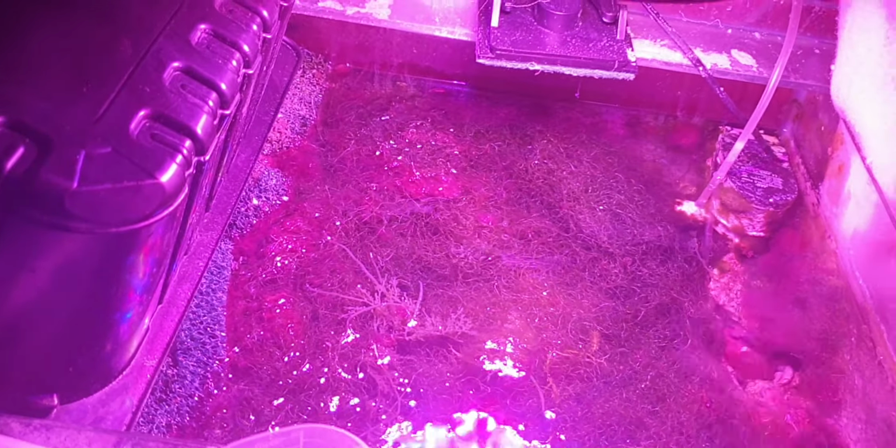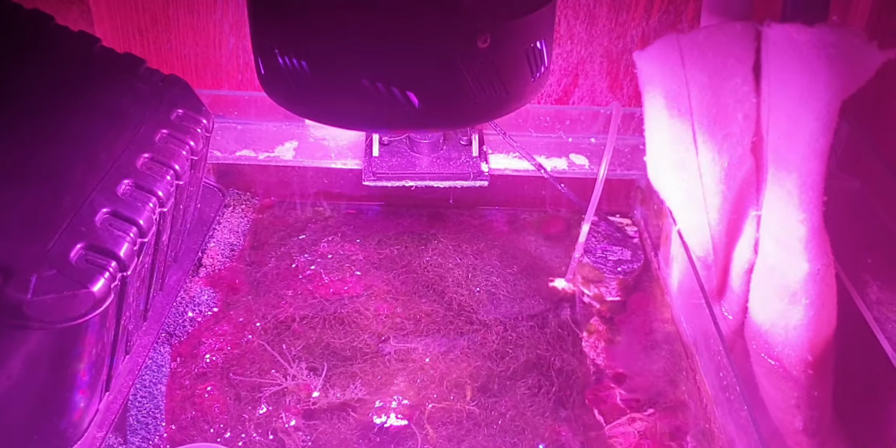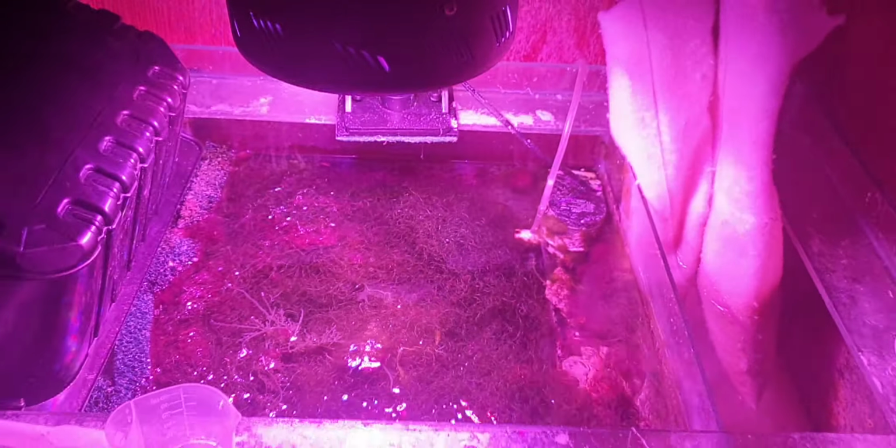I've got reds, I've got green, I've got Calipra, which I keep taking out because I'm not keen on it. I got rid of that alien sponge thing. It smelt a bit toxic, so I took it out. No one really knew what it was, so I got rid of it. But I took half of this, 3/4 of this out about 3 or 4 weeks ago, and as you can see, it is absolutely packed again.